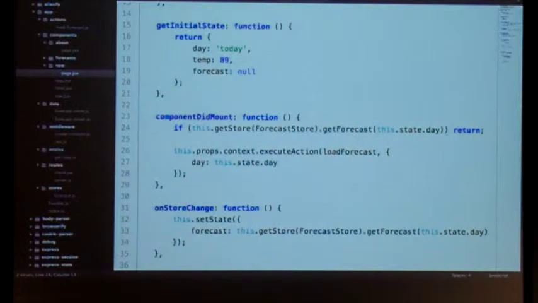If it's got something in there, in this case, I return null. So if it's null, we'll hopefully bail out, and we won't run the action that makes the request, which technically is going to be a double request.